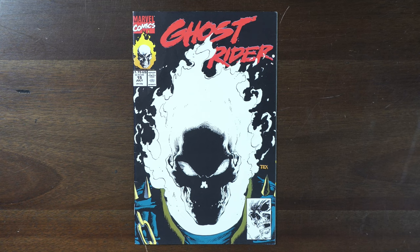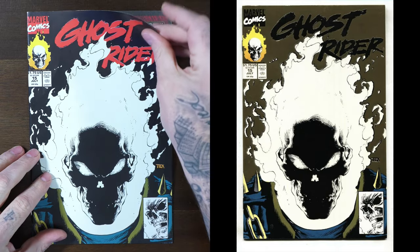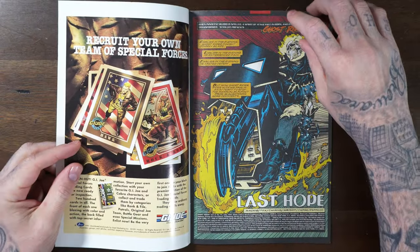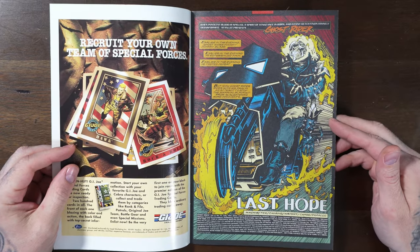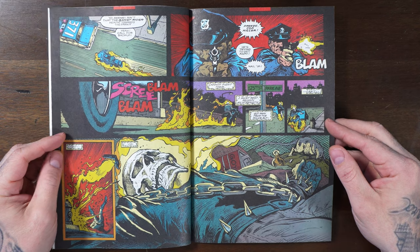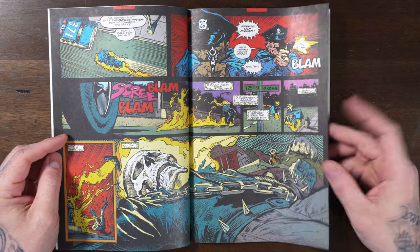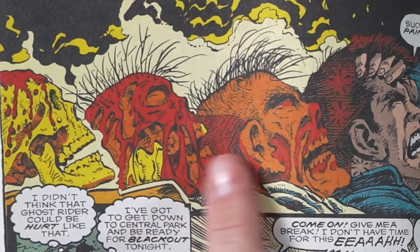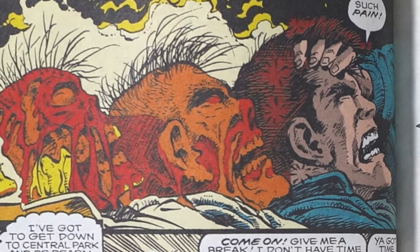Then we have the famous Tex cover art for issue 15, the infamous glow in the dark. I think they had a second printing as well where it had a gold background instead of black, and I don't think that was glow in the dark. But man, amazing splash page, double page spread following that. Look at this artwork, huge Ghost Rider on the bottom, Battletoads ad, awesome skull transformation going back to Danny Ketch.